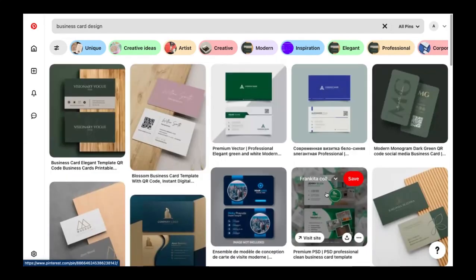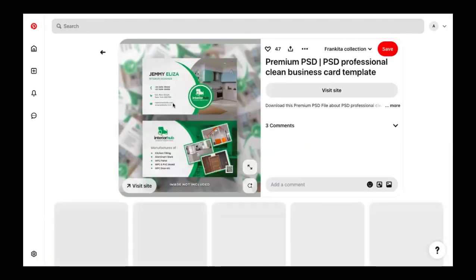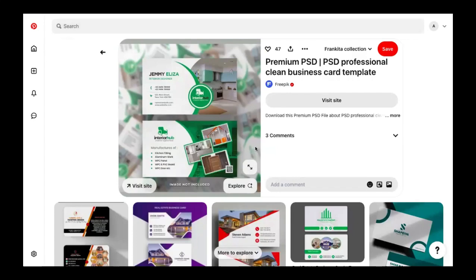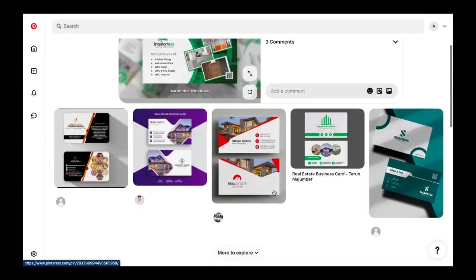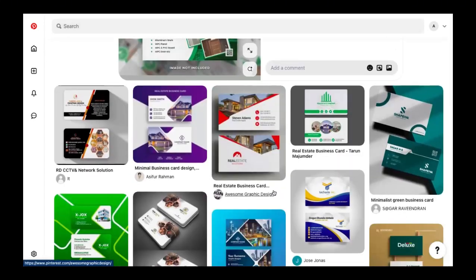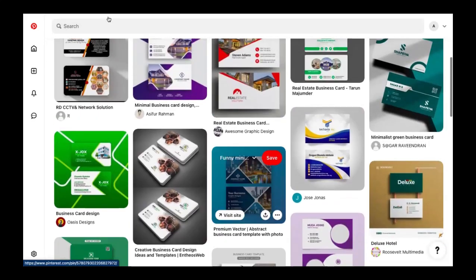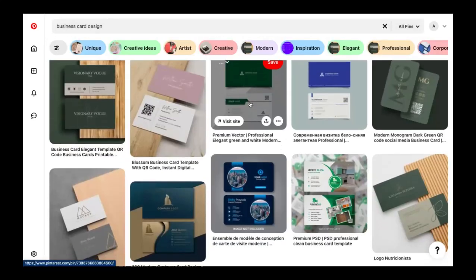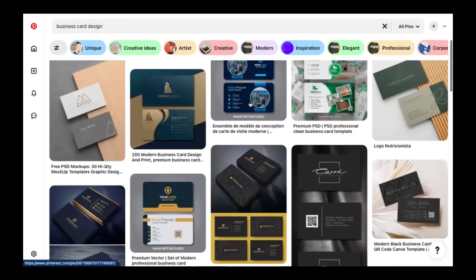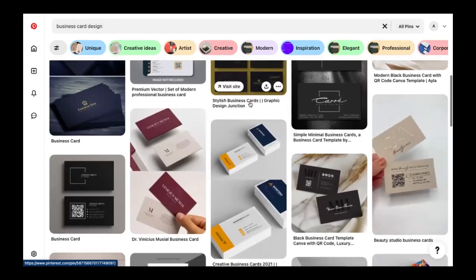So this is an example of a business card with pictures, and you see it's looking nice. It's not bad, right? Some people want pictures as part of their business card. It's okay. I don't recommend it, but it's okay if they want it, right? And then there are so many different brands with different business cards.